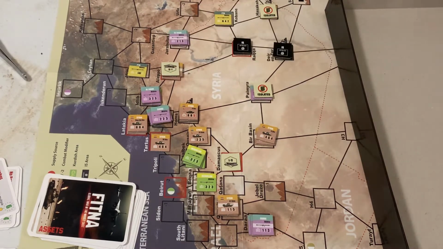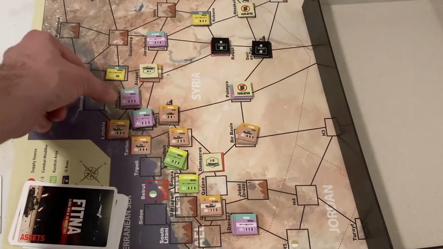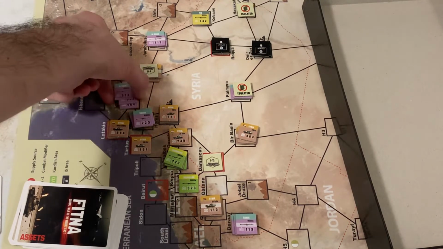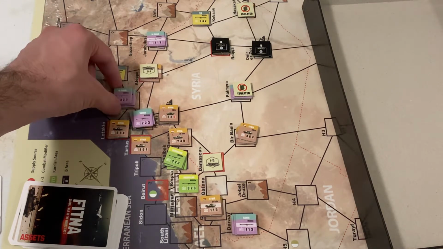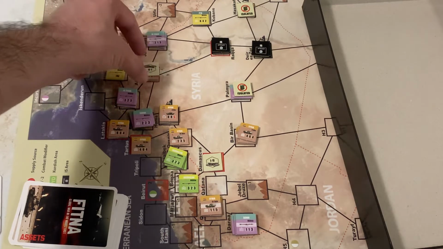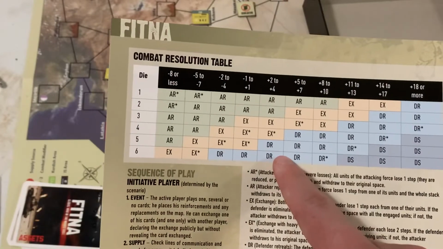Okay, second offensive is going to be, excuse me, I keep bumping this, I apologize, my feet. Oh yeah, I forgot, we have the Free Syrian Army here. So that's a little bump. So it's going to be 10 now against 5, 8. So it's a +2. With the entrenchments, it drops to the -1 +1.